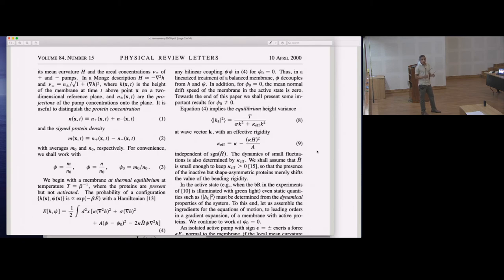What people have shown is that if you look at the fluctuation spectrum of a red blood cell, if you measure it with ATP and in the absence of ATP, these spectra are very different. People do not know the details of what exactly the active processes inside are, but they know that there are active processes which lead to a change in the fluctuation spectrum. There have been different papers which suggest what could be the active processes. There are some papers which suggest molecular motor activity and so on.